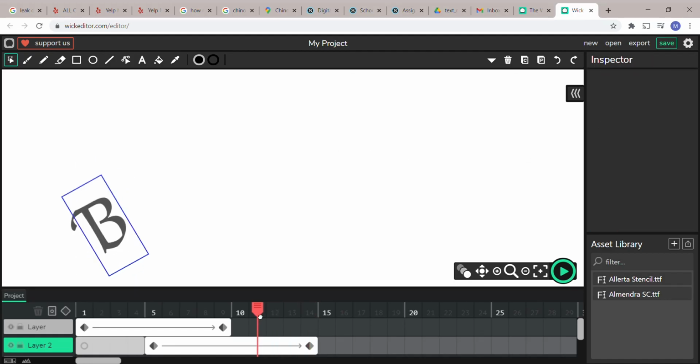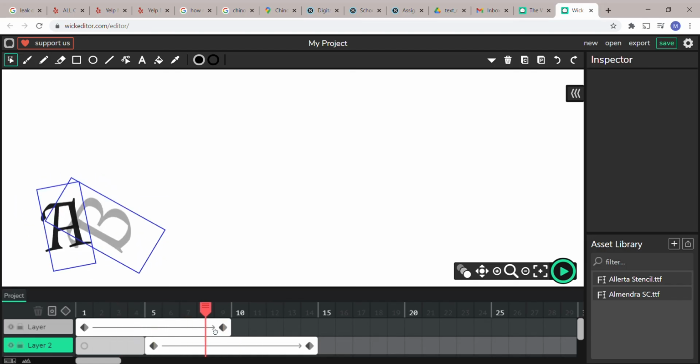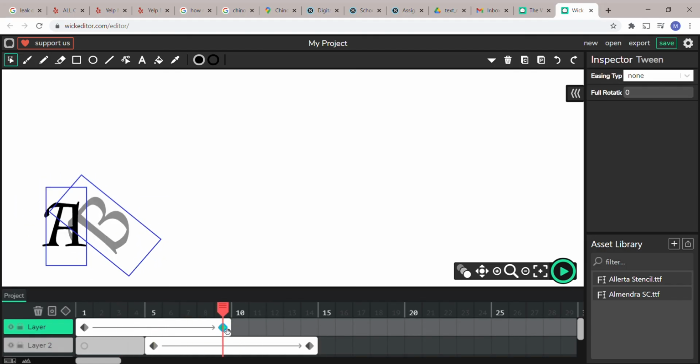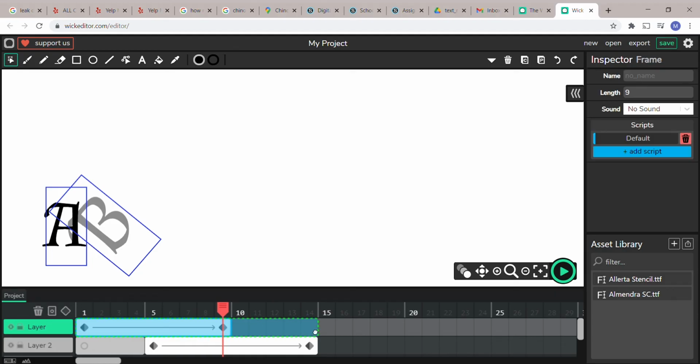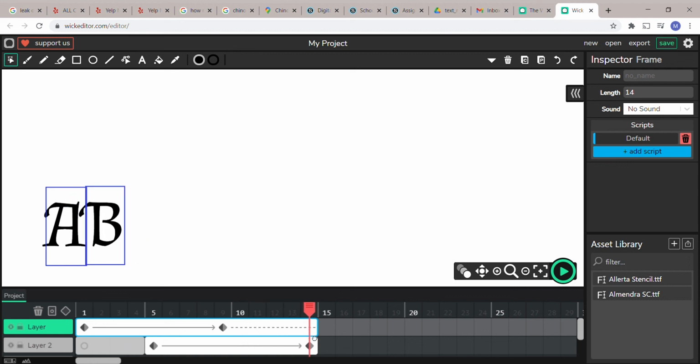And then I'm just going to look and see. What I want to see is that the A and the B are kind of overlapping as they come in. I might want to extend my A, just so I can see what it looks like as they're both coming in. Well, that's good. See how they kind of run into each other as they're rotating, but they're staggered. And you would do that for all 7 of your letters.